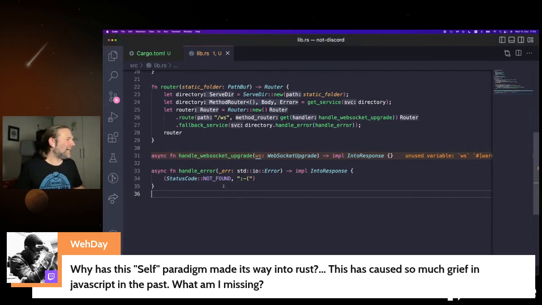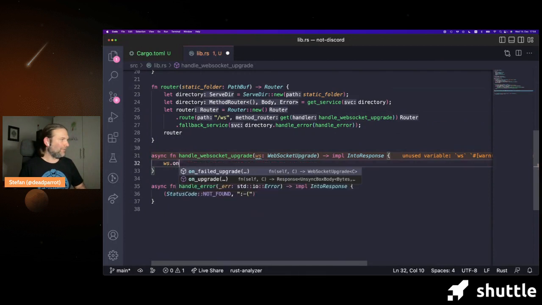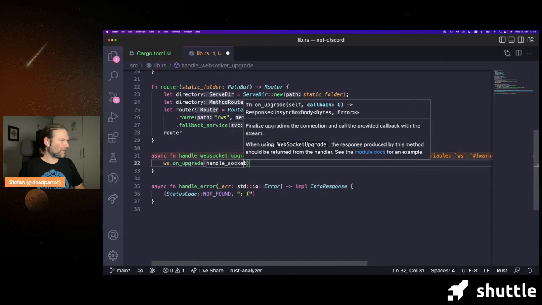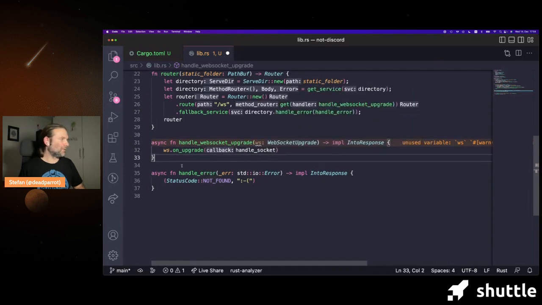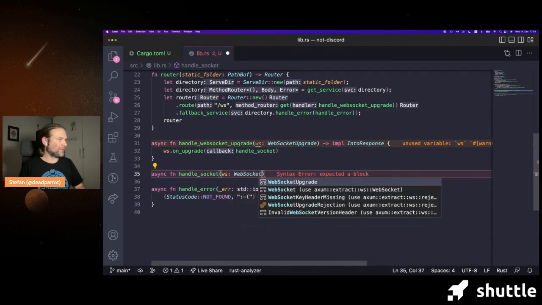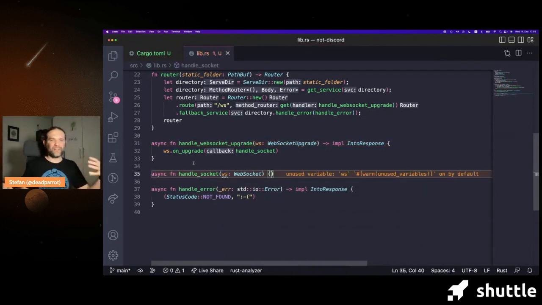That's great. Alrighty, so I want to handle this WebSocket connection again. This is happening through dependency injection. So I'm having this WS dependency injected here, and I can then say, well, if an upgrade works, please handle my WebSocket here. So this is what I'm going to call here. I'm also creating an async function handle socket, which takes the actual WebSocket. There you go. This is the actual WebSocket that we can work with. Okay, cool. This is everything that we need to create the WebSocket upgrade.